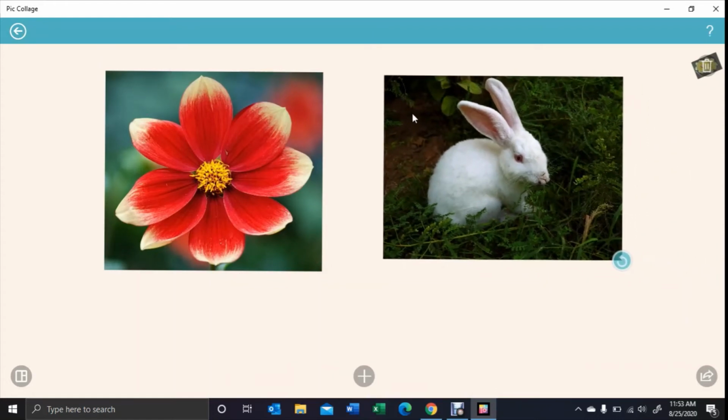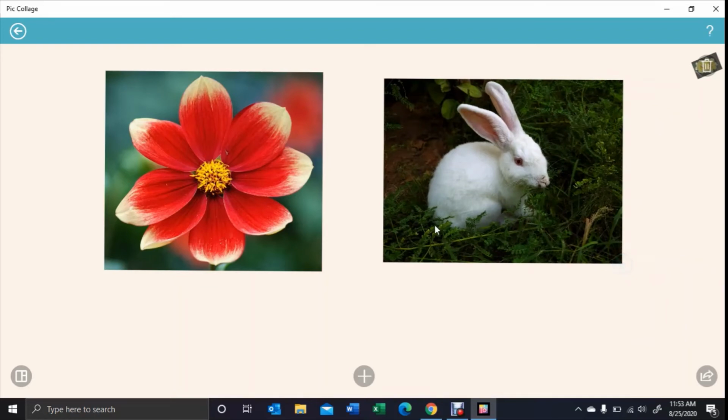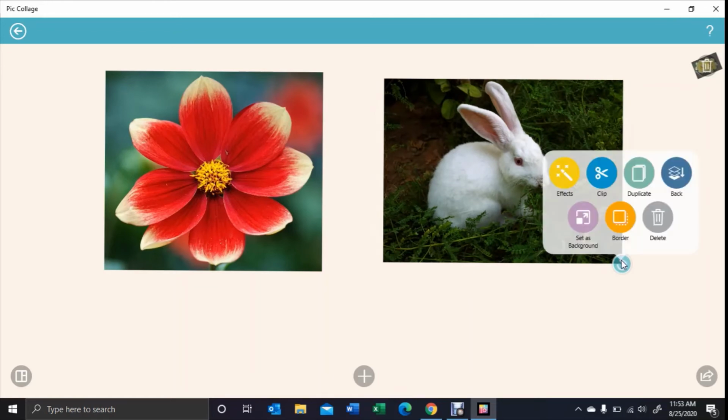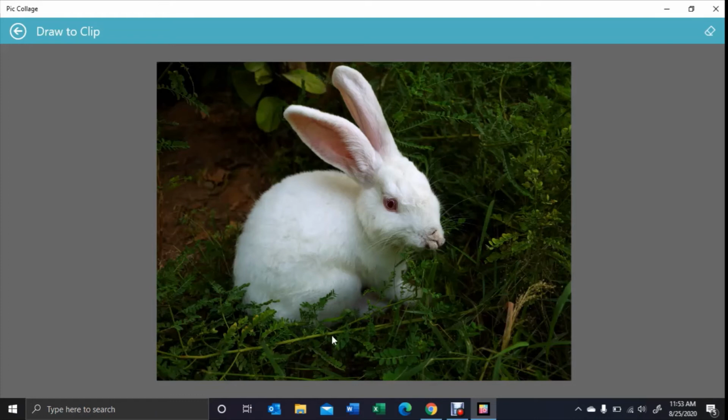Imagine if you want to crop this image around the shape. I want to take only this rabbit. How to do that? Let's see. Click on the image, click on the arrow button and the second button, clip, the scissor button. Now click on where you want to start. Here, by clicking and dragging, you can start to cut. Now you can see your mouse pointer has changed into a scissor, and you can stop and start again. If you want to stop and start, you can do it.